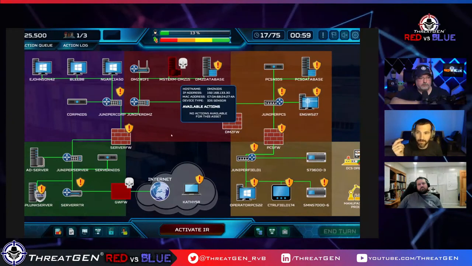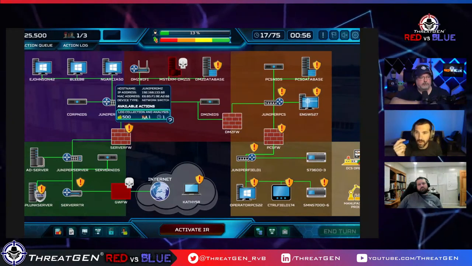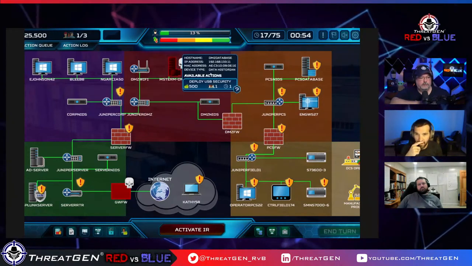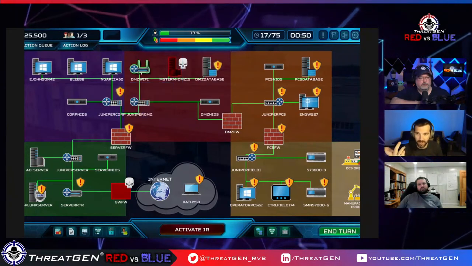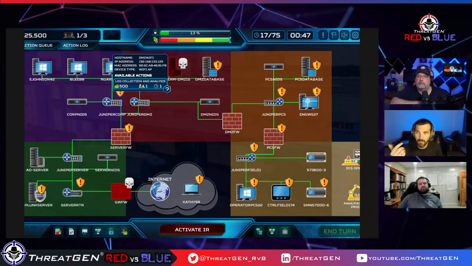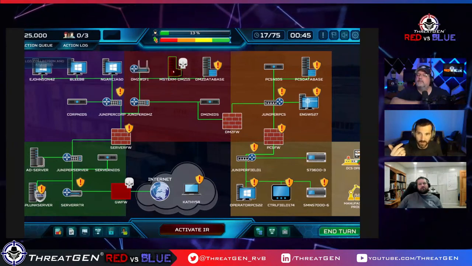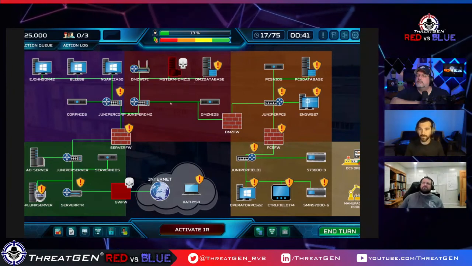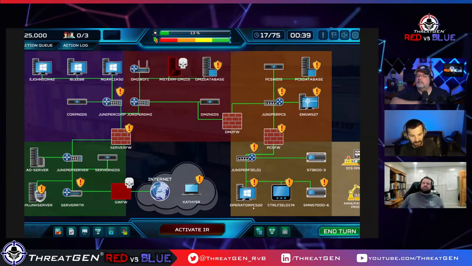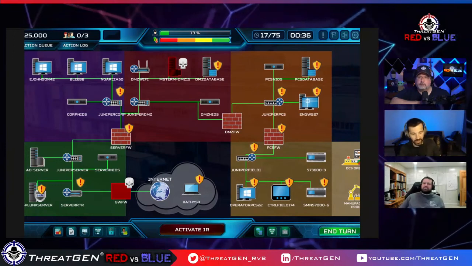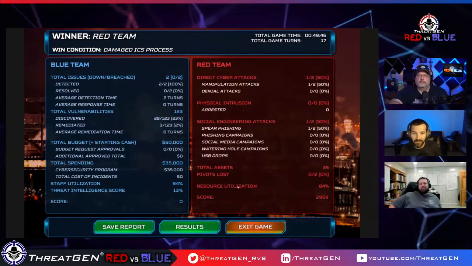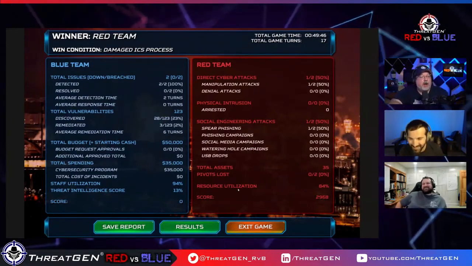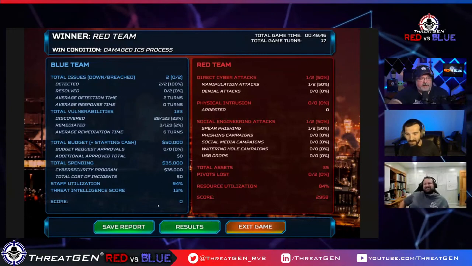Hold on. I'm going to put log collection and analysis on this machine right here, just because obviously this terminal server is owned right now. So I'm trying to basically put a perimeter around it. But we're about to enter IR, which I think all the calculations go out the window at that point. Let's see what happens. Oh, Jesus Christ. Okay. Wow. So wait, what did they get? How did they get that?